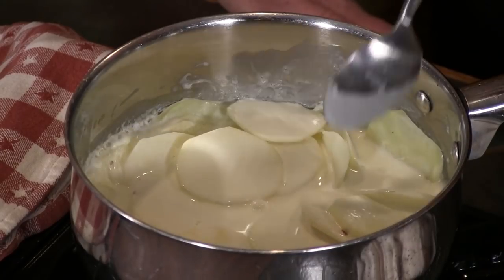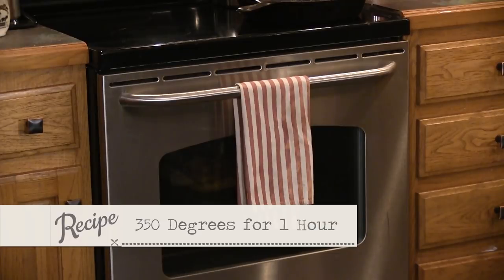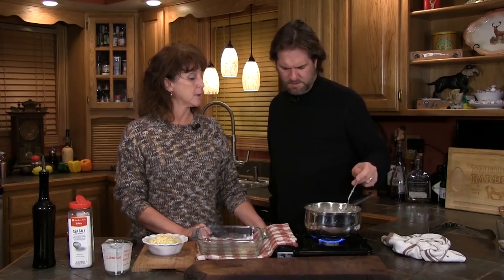So what do you cook these on? We're going to set the oven for 350 and give it 1 hour. And they're going to be nice and crispy on top and you're going to be amazed at how delicious.